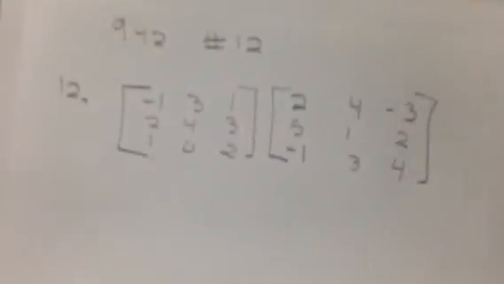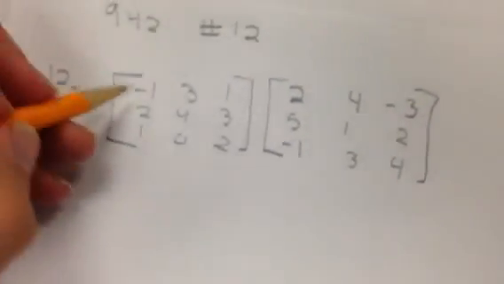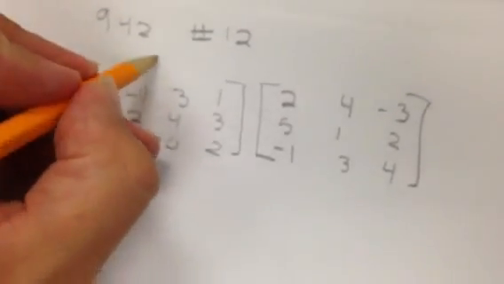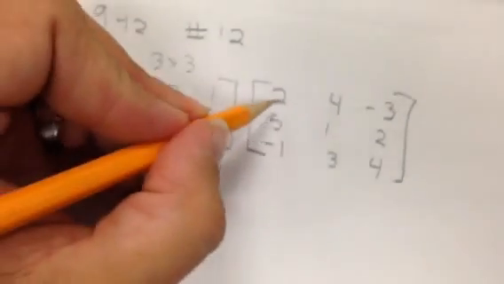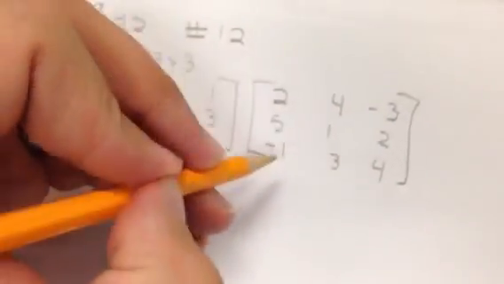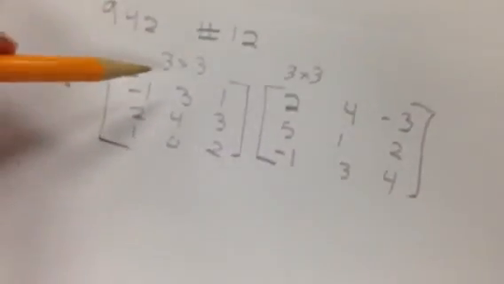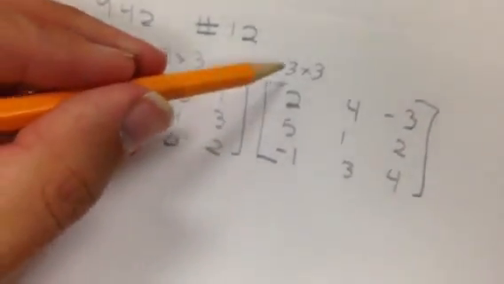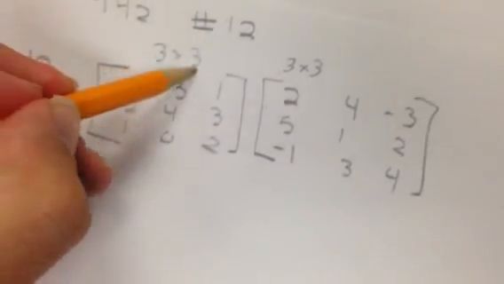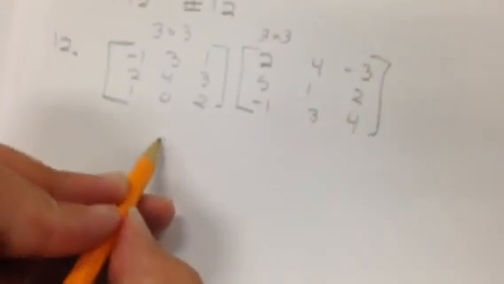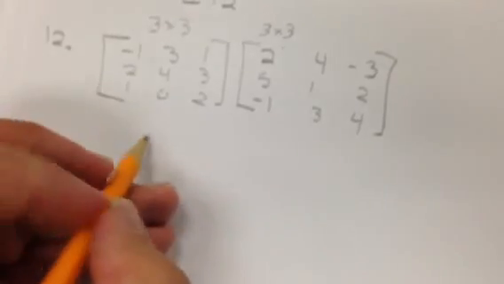So we go ahead. First of all, we have to make sure that we're allowed to multiply these, and it has to do with their dimensions. This one has 3 rows and 3 columns. It's a 3 by 3. And this one here is also 3 by 3, 3 rows and 3 columns. Now, the middle numbers determine if it's possible for them to multiply, which, since the number of columns here is 3 and the number of rows here is 3, it's going to be possible. And the outer numbers tell us what the new matrix is going to look like. So our new matrix is also going to be a 3 by 3.